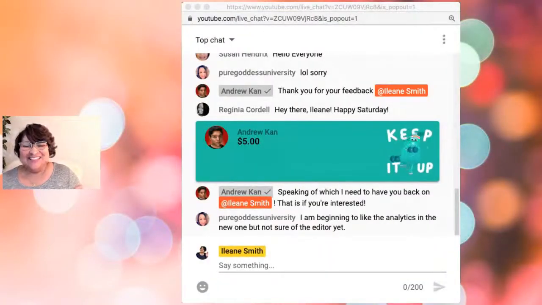Can't get it. Oh, I can screen share. At least I can do this. Screen share that super chat that came in. Don't you want to have your super chat up there like that? All right, I'm going to have to start again.